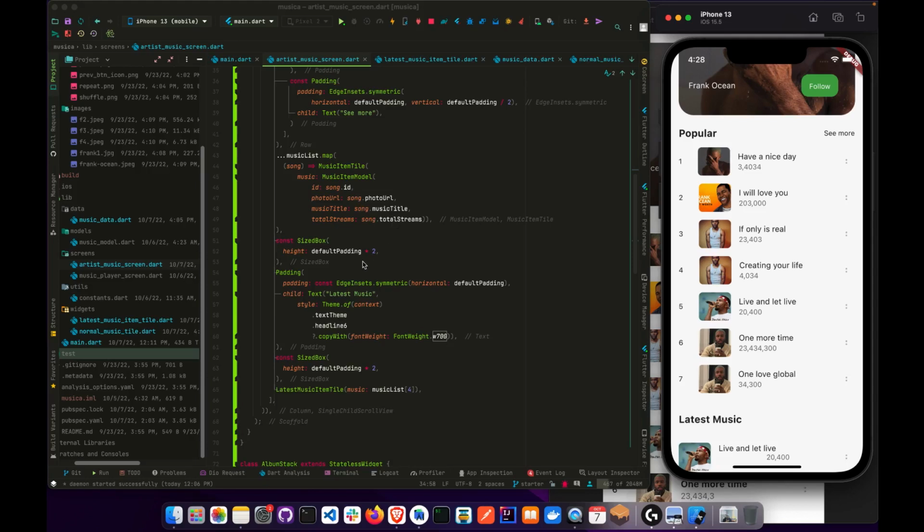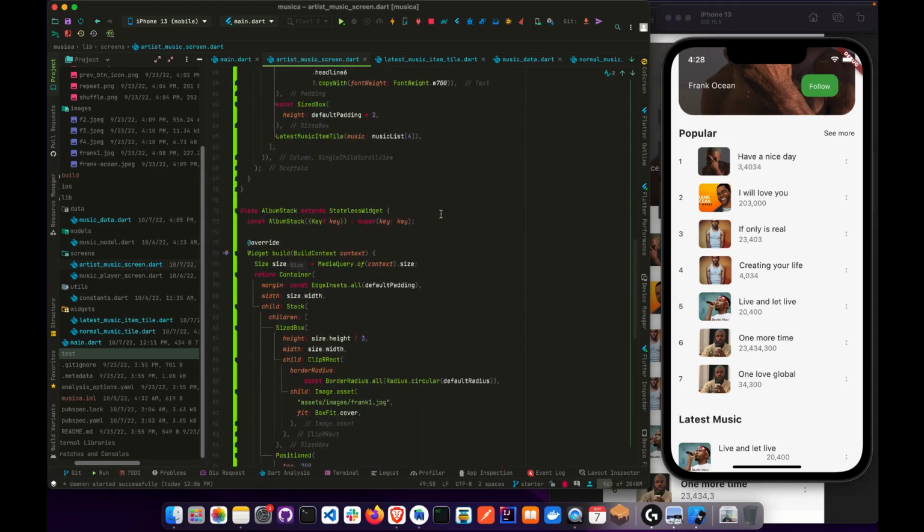All right. So the need while we're using the default padding is it helps us to make decisions faster. You can see we're using it to actually probably divide, multiply, or even add some values to it just to make sure that everything looks aligned as it's supposed to be. All right, so that's just for this screen.